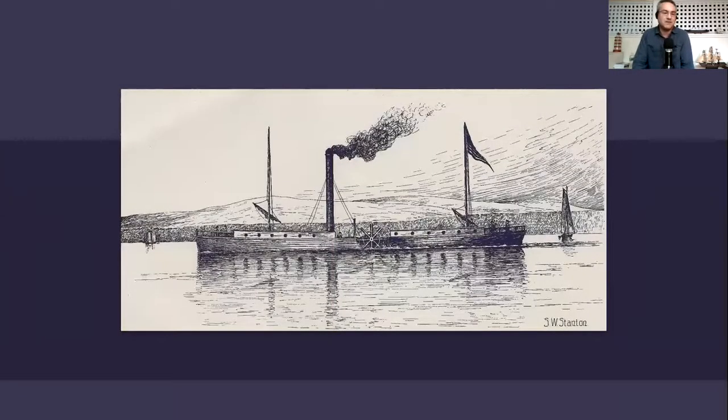In 1807, Robert Fulton left New York City aboard a 130-foot steamship he called the North River. North River was the old Dutch name for the Hudson. What we call the Delaware River, they called the South River. Well, he traveled all the way up to Livingston's estate, about 100 miles. He then renamed the boat after the estate, called it the Claremont, and by September of 1807, Fulton and Livingston were running regularly scheduled service up and down the Hudson.